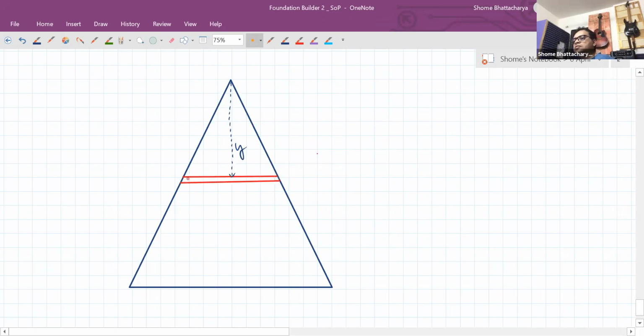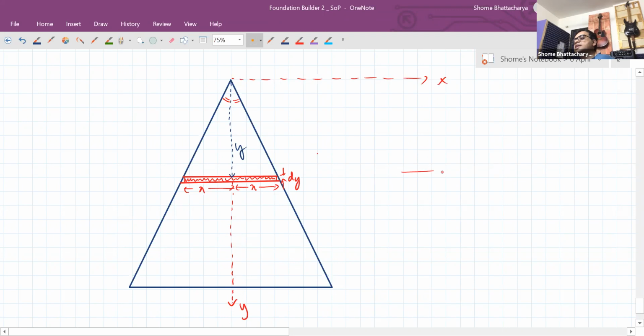So because this strip is very thin, we can treat it like a rectangular strip. This edge thing does not matter. So if this distance is x on this side, then this is also x. How do we know that? Because this angle is bisected by the y-axis. And the thickness of this strip is dy, because this is our y-axis. So a differential length along the y-axis is nothing but dy. Understood now?